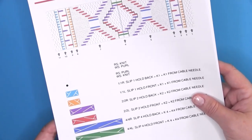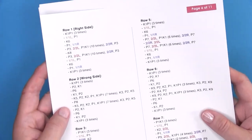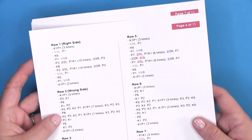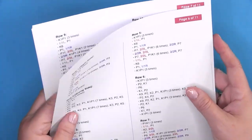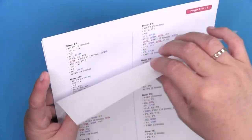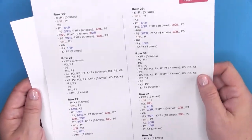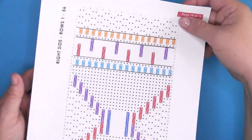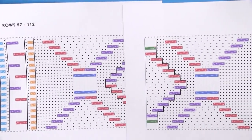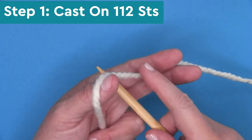Here are the cable stitches — they each have their own color, so at a glance it's just a little bit easier for people to knit up these cable stitches. The cable pattern itself is 32 rows, and you'll see that each row is sectioned off into 11 different sections. On the last two pages, I have a large size of the chart for you to print out, so if you're somebody who likes to knit exclusively from charts, this is really helpful for you. So let's knit it up.